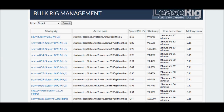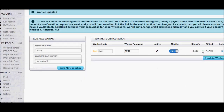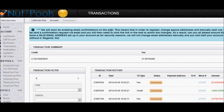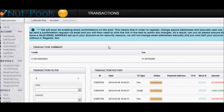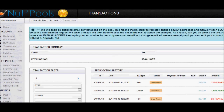So here are my miners. And let's go over to the pool and see if that's doing anything. Alright, so we're getting some hashing power over here, and we can check if that's doing anything. Let's go over to transactions. Okay, we've already got 2,100 coins in a short amount of time, and there you can see at the pool the list of the transactions. Okay, some of them are unconfirmed. That's totally normal.